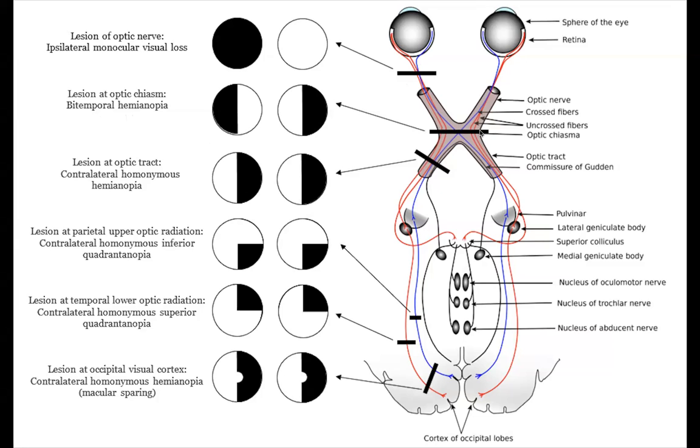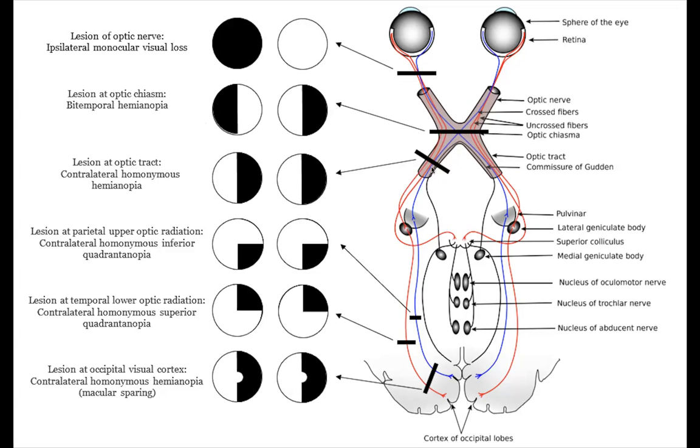So here there is a lesion in both the nasal and the temporal fibers. Okay, so how do you see? You will see the nasal portion, but you will not see the temporal, as the name suggests, bitemporal hemianopia. So you are not seeing the temporal part, but you are seeing the nasal part only. So the lesion is at the optic chiasma. Okay, this is explained there.